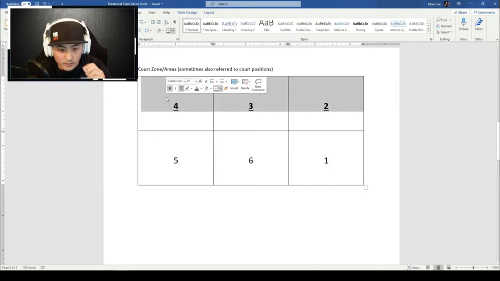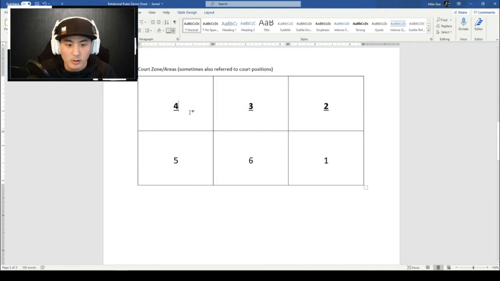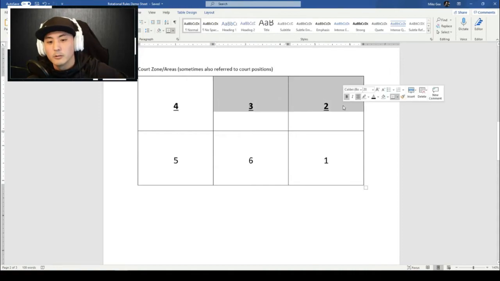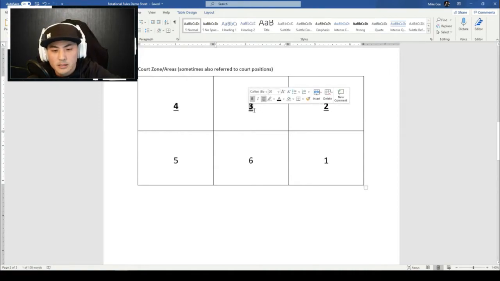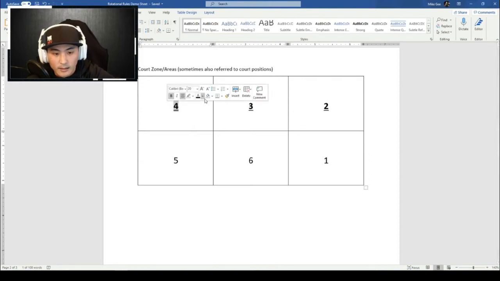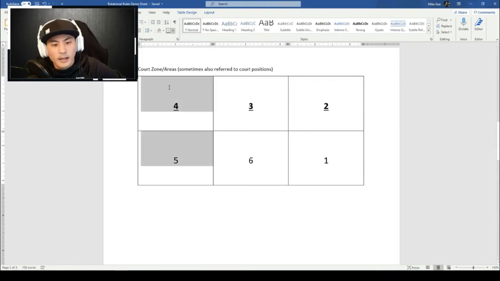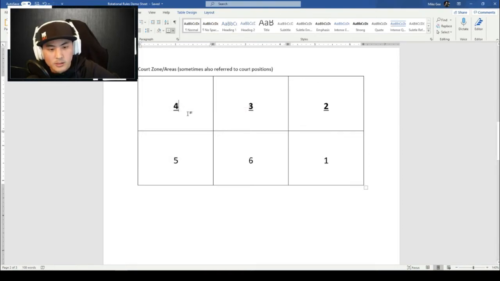This is my mnemonic device that I'm sharing with you. Whoever's last in line out of the front row players must be furthest to the left, or closer to the left sideline than any other front row player. So the monkey just needs to make sure that she's in between those two front row players, the right up next to serve player and the last in line out of the front row players.